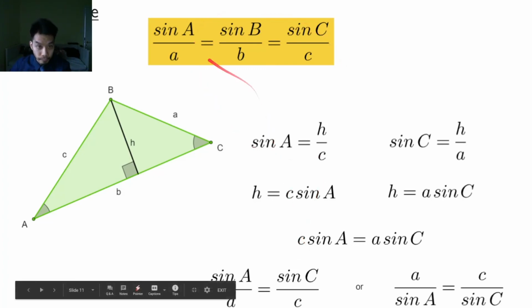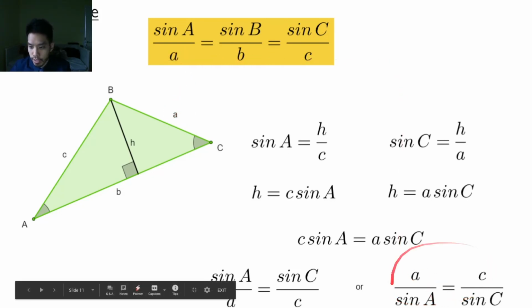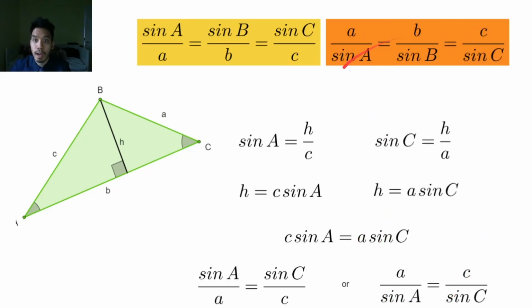And you see how this is with the angles along the top, and then the lengths, which are lowercase letters, along the bottom. And you can see how you can flip it, and that's the exact same thing that's happening here. So right here, this is the sine law. Two versions of it. One with the angles along the top, or the lengths.